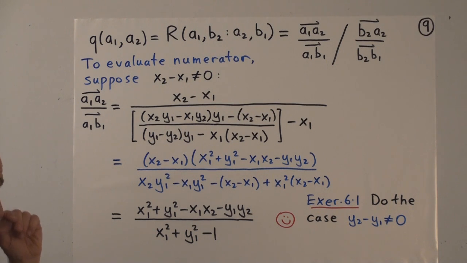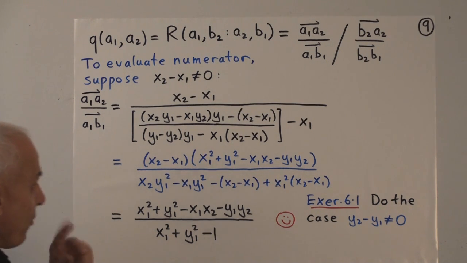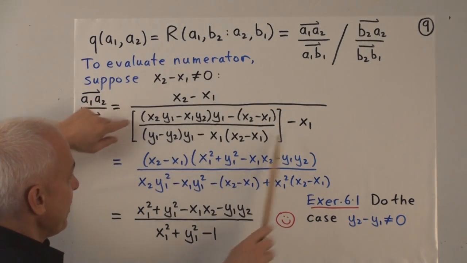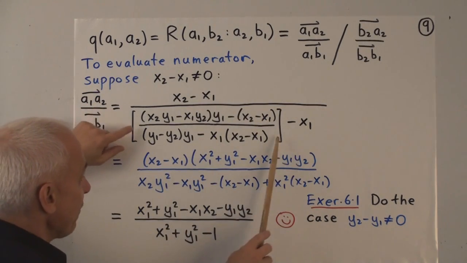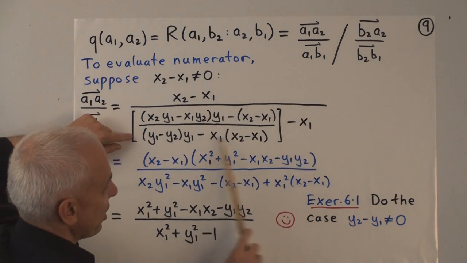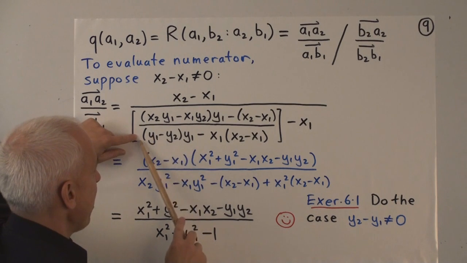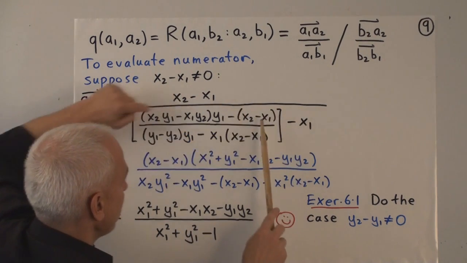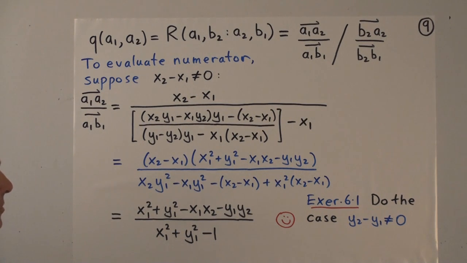Okay, so we need to do some more algebraic manipulation here. We've got the main line of the fraction. There's the numerator, and this denominator is itself a fraction minus x1. So we're going to get this first over a common denominator by multiplying through by this denominator here, this times the x1, and combine that with this thing up here.